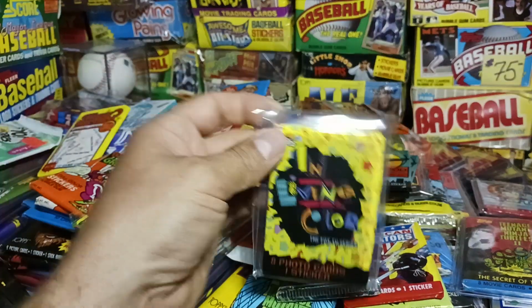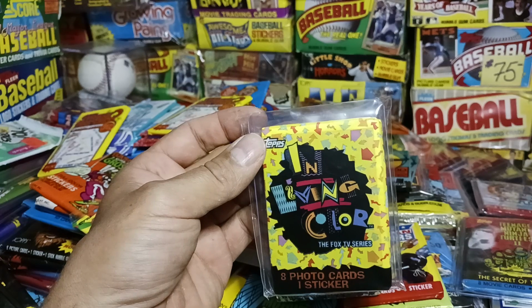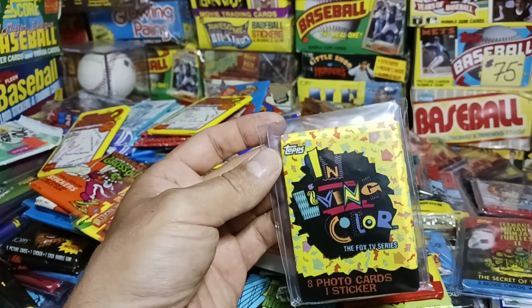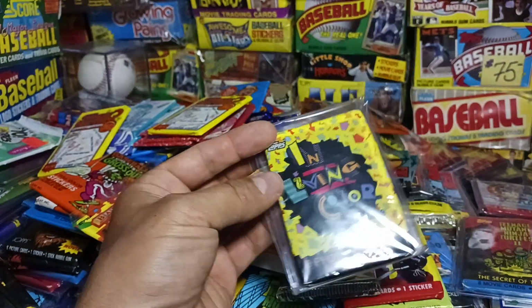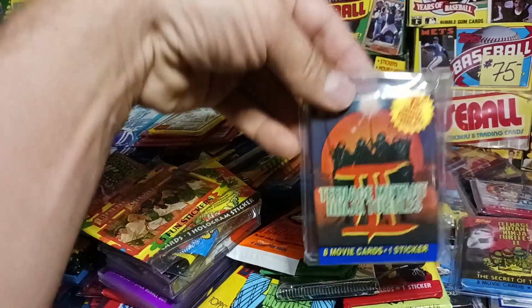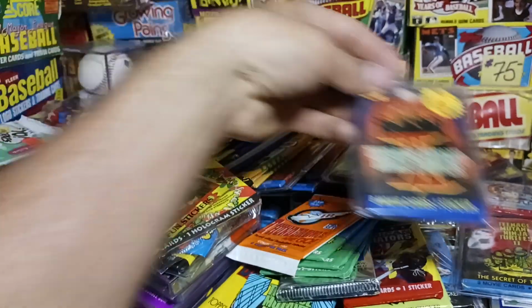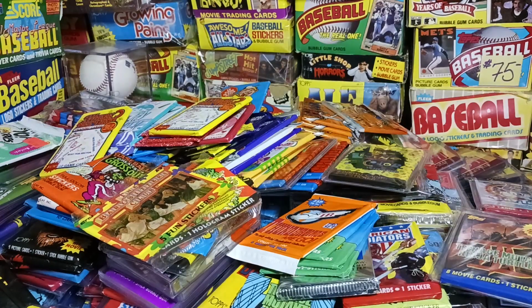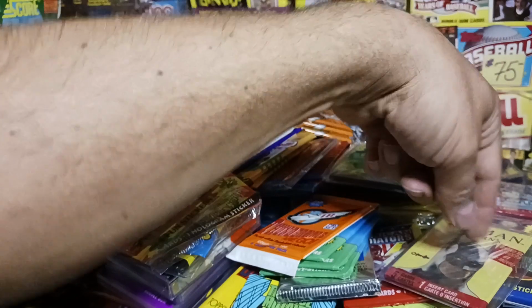Next up, you can pull the J-Lo rookie card. That's the one that's worth more money. J-Lo rookie card in living color when she's a Fly Girl. Oh, yes, indeedy. Before Selena. Anyways, Teenage Mutant Ninja Turtles movie number 3 is up next from 1992. Don't forget that Batman Returns, at least the O-Pee-Chee version, they did make that.